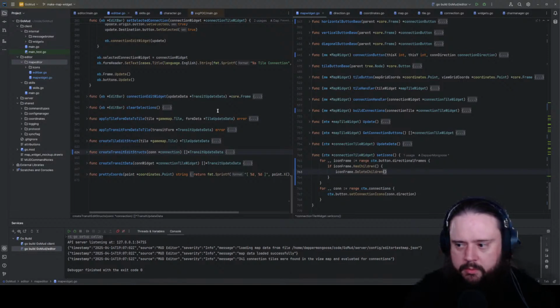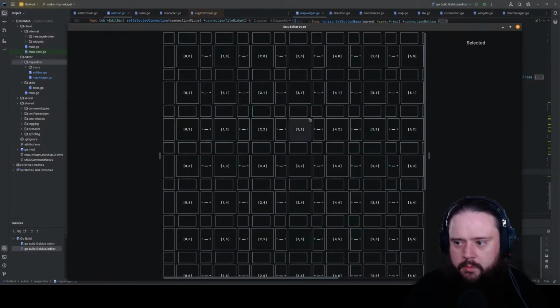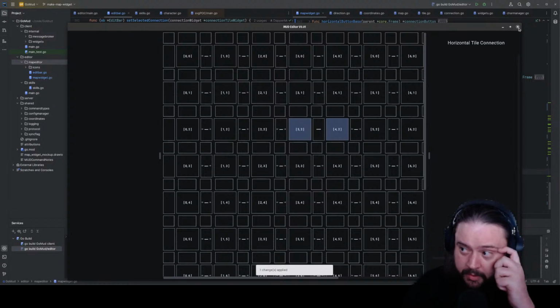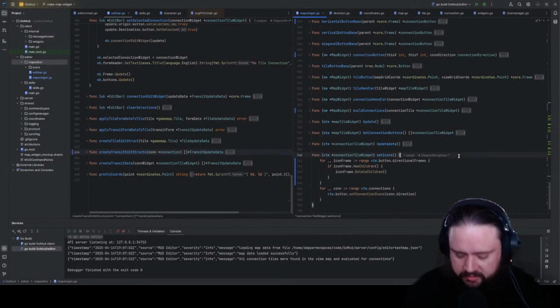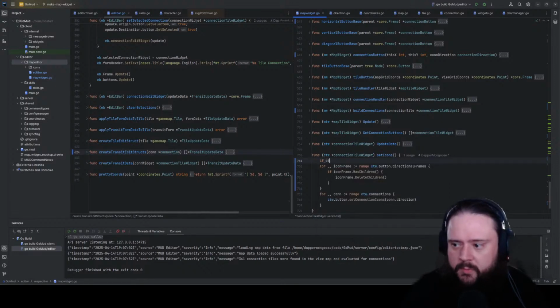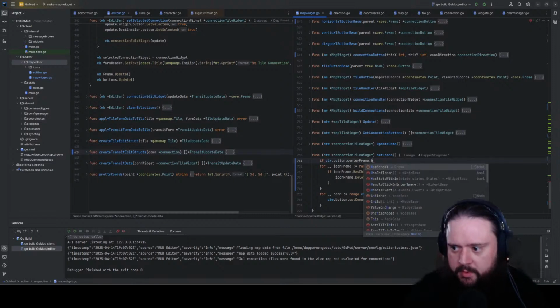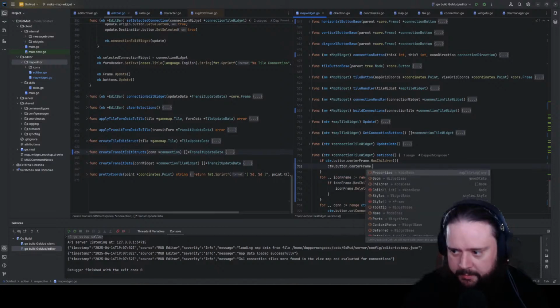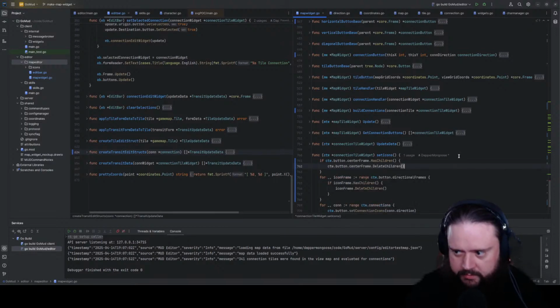So now if we delete that and hit apply, yes. Good. And if I delete that, we also need to delete the center frame children, which is fine. If button dot center frame has children, center frame dot delete children.